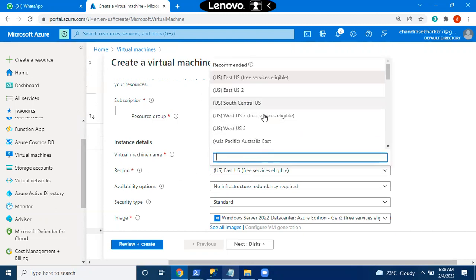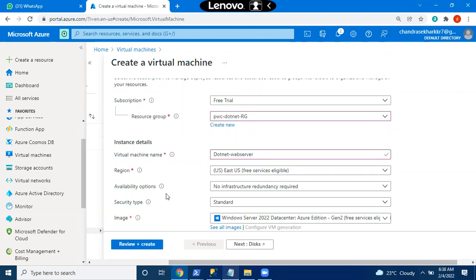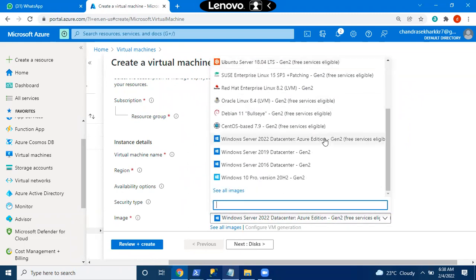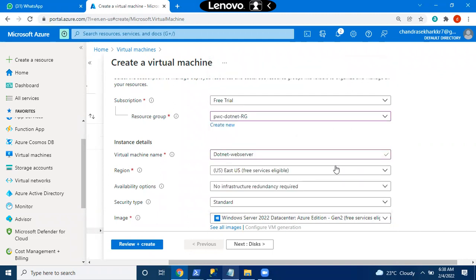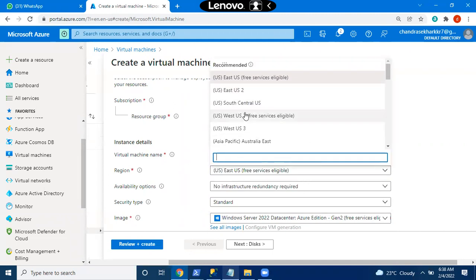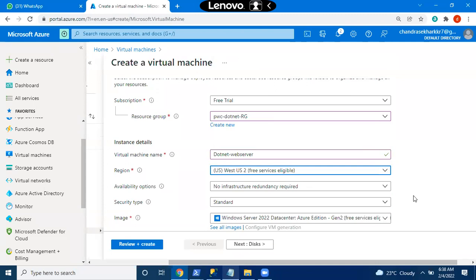See, guys, under which region would you like to place it? East or West. Can we choose a different region than what we selected while creating? Yes, you can choose it. I am going for West US. So a resource group can be in one region and resources can be in a different region. No issues. Got it, guys?